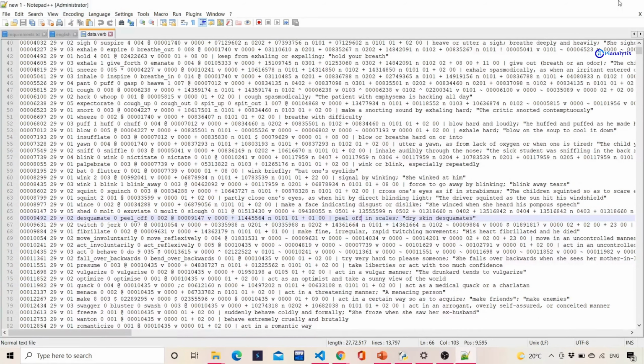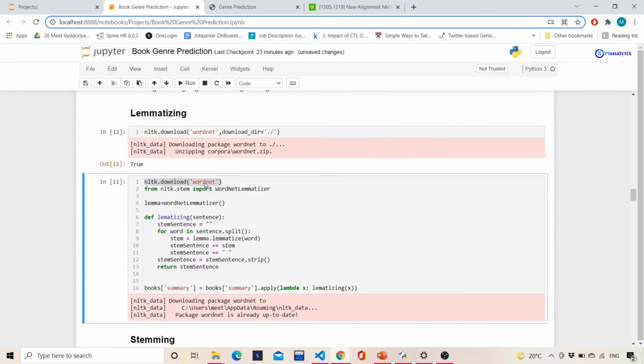Okay, so what lemmatizing will do is it will skip all the words which are giving the same kind of meanings, and it will convert them into a single word. For example, we say runs, running, all those. They all convey the same meaning, right? So it will take a single root word and it will truncate all the other similar words. So that is the meaning of lemmatizing.